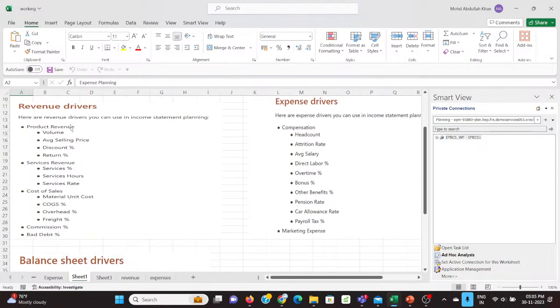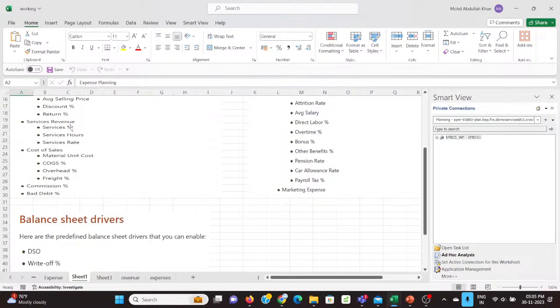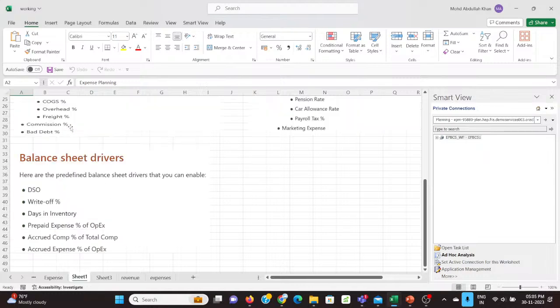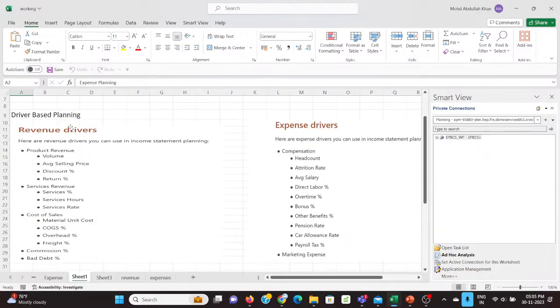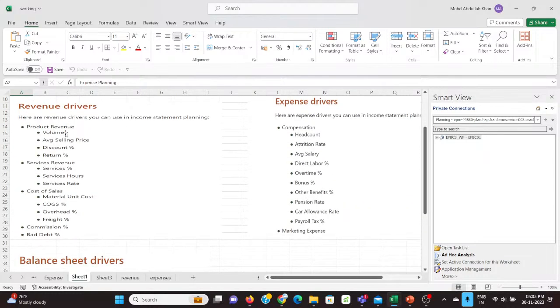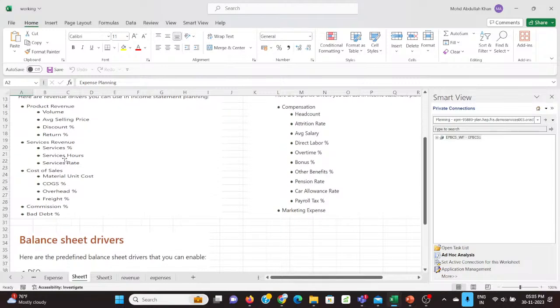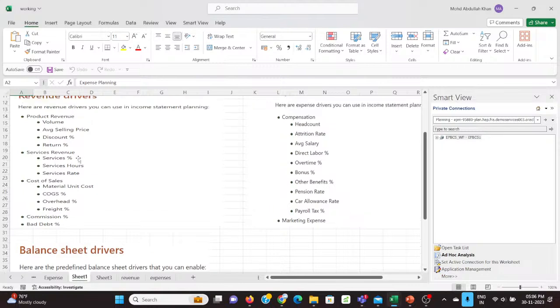In driver based planning, we have so many drivers for revenue, for expense, and there are balance sheet drivers and cash flow drivers, respectively. Here are some examples of revenue drivers. For example, if you want to calculate the product revenue, we have volume, average selling price, discount percentage, return percentage. If we talk about service revenue, we have service percentage, service hours, service rate.